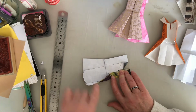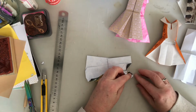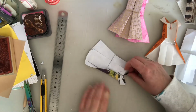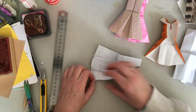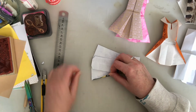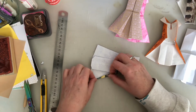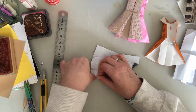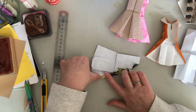Just don't fold it all the way down, just fold it at the top, and then fold this out, which makes the sleeve. Thanks, G, this is great. It's a great little pattern. And this is going to just fold in so the edge, you want it to not be, if I can get it, there, okay, and so this will refold now.